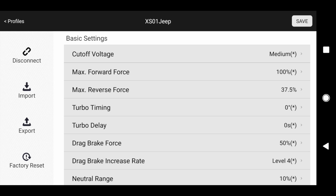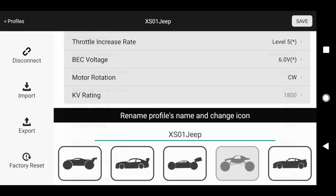I made sure to set my low voltage cutoff to medium. And then I also turned down the reverse force. I don't like a ton of speed when I'm reversing. I did turn down the drag brake a little bit too. These are also settings that I can modify in my Spectrum DX5 Rugged, but also you can do those here as well. And then here's some additional settings. You can set the BEC voltage, and I also had to change the motor rotation to clockwise because it was going backwards when it was supposed to be going forwards. And then you can change the icon and change the model name. And then when you click save in the top right corner, it pushes all these settings to the ESC.